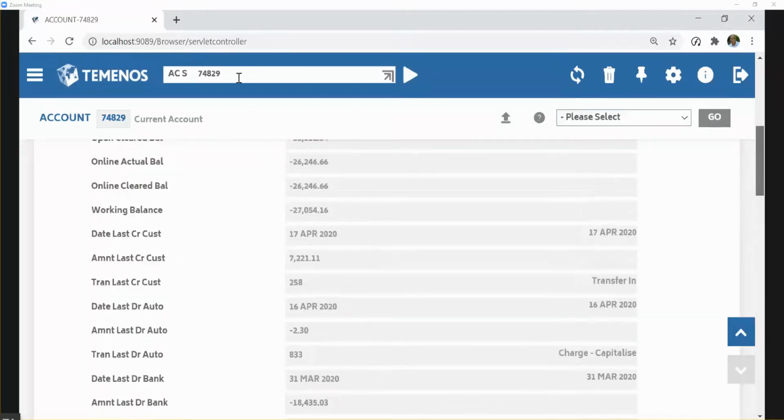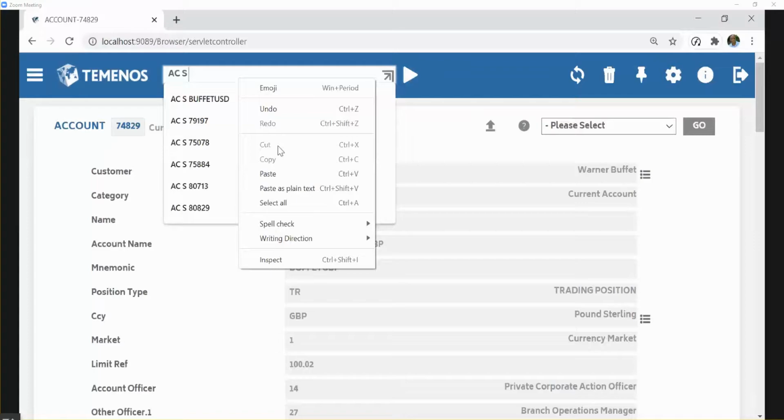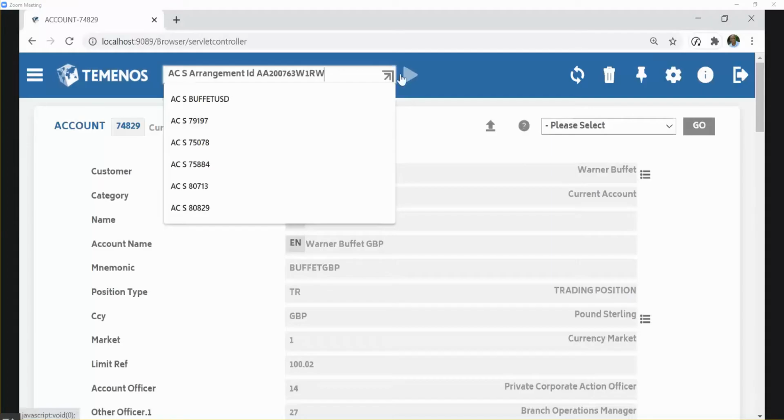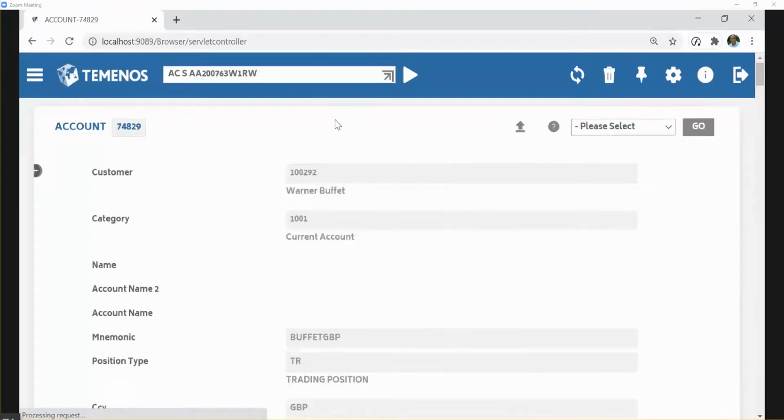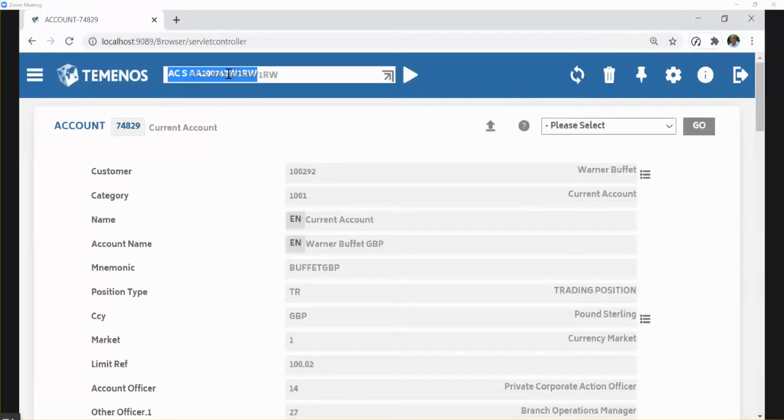When I am working in Transact, it's like a mnemonic alternate ID. If I am doing funds transfer, I can put this account number or I can put this arrangement number. The system understands it as the same thing. It's the account number for the customer, the current account.